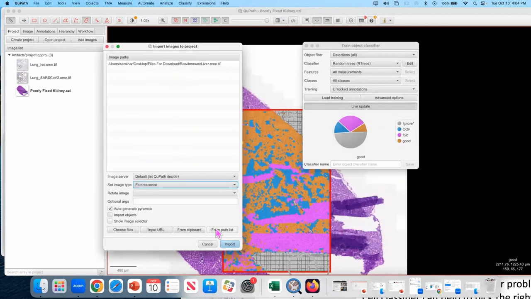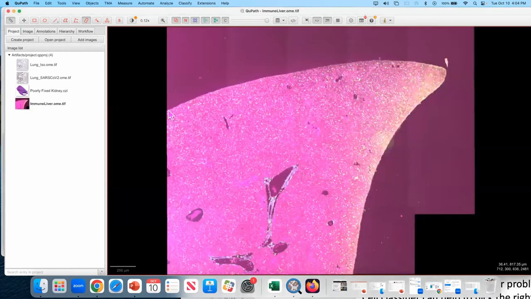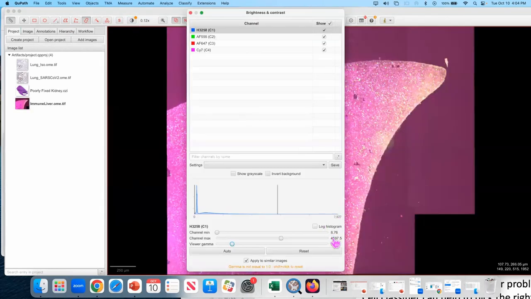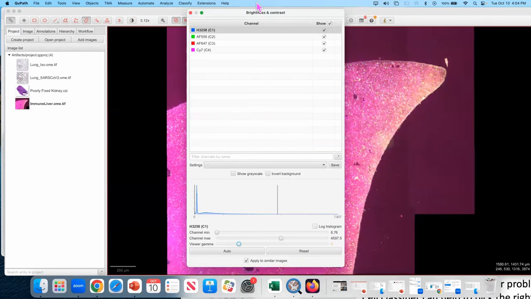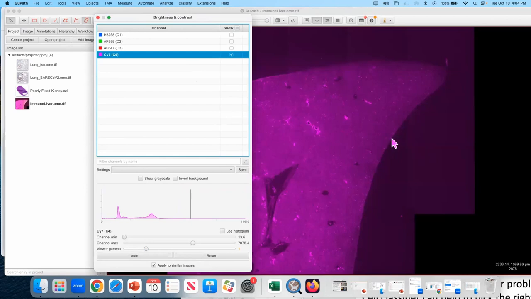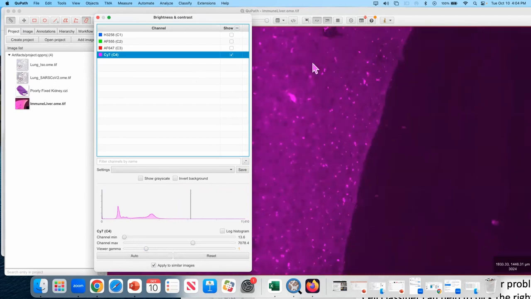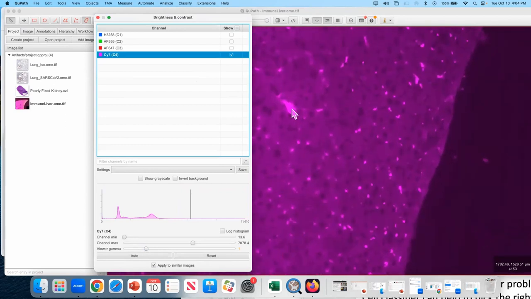It's a fluorescence image. Go ahead and adjust our display settings. I like to have my gamma to 1. I like to work with my individual channels, observe what's going on. This is supposed to be T cell stain, but we have a lot of autofluorescence and other problems in this tissue.